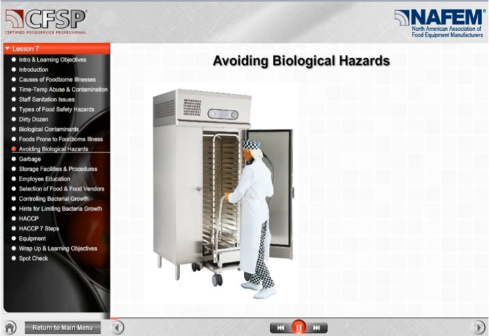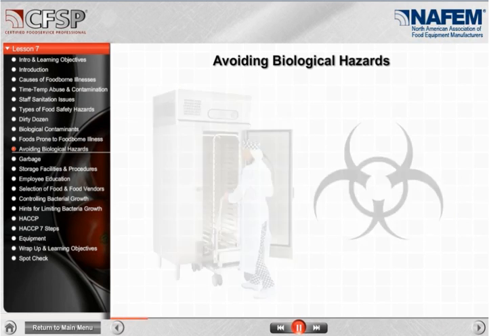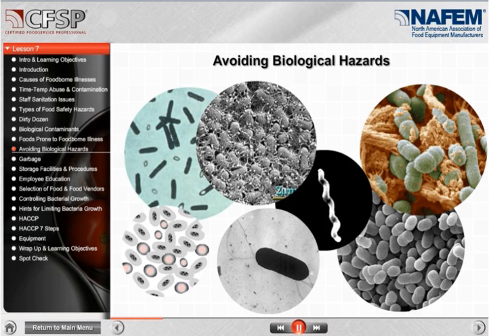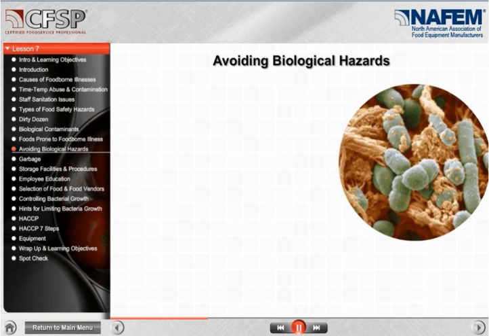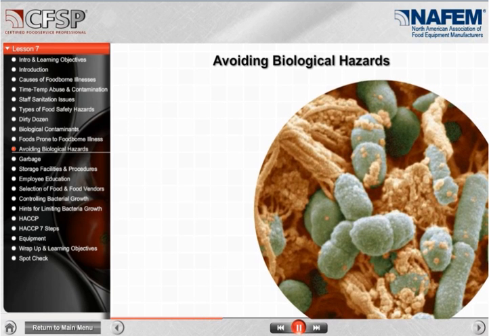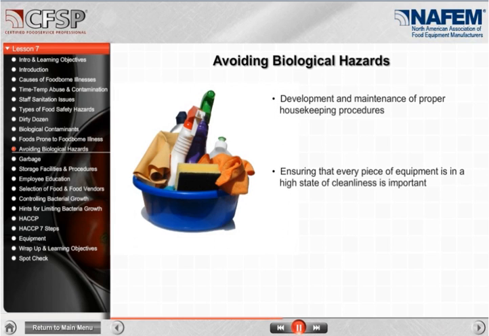What can an operator do to avoid biological hazards? Although it's impossible to eliminate all harmful bacteria, significant steps can be taken to limit their spread, growth, and potential impact. For example, the development and maintenance of proper housekeeping procedures and ensuring that every piece of equipment is in a high state of cleanliness is important.